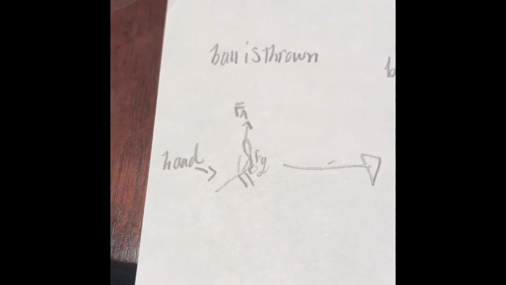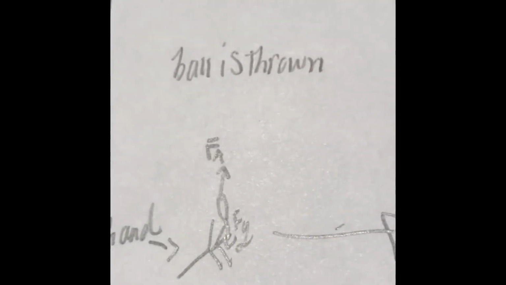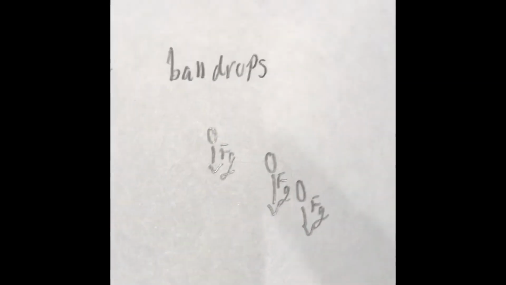So for instance, here where your hand throws the ball, that initial force applied is there up until the point that it leaves your hand. As we can see, there's still a finger on the ball. And then you also have that constant force of gravity. Here the ball is on the rise, it's left your hand, so the force that you applied is no longer there. The only force acting on the ball is gravity. When the ball hits its highest point, the only force acting on it is gravity. And when the ball drops, the only force on the ball is gravity. To better explain this, if the force of gravity was not constant, this pencil would be flying onto the ceiling.